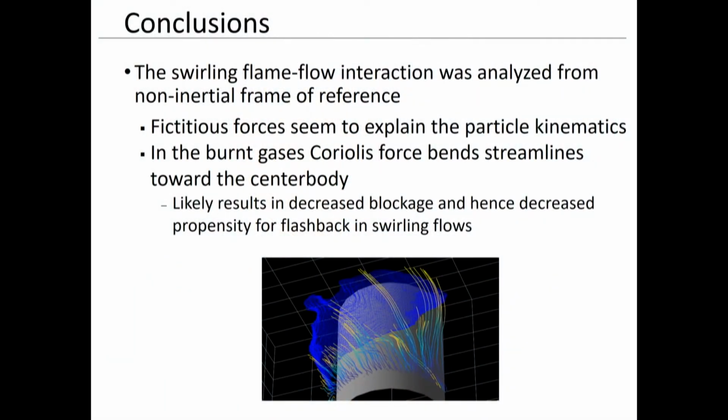And in terms of this particular effect, I'm not sure. The question would be, how could you counteract the Coriolis force? Or actually enhance the Coriolis force, because the Coriolis force is reducing the blockage, which means the flow feels more uninhibited by the flame, so it is less likely to flash back. So it's actually helping, you reduce flashback in that sense. So maybe some idea of suction and blowing or something, you could then get the effect that you want.